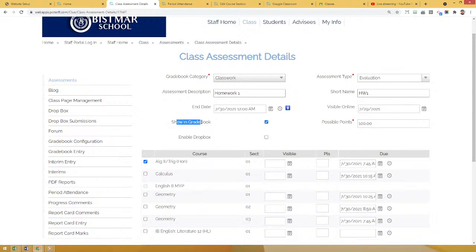Then there's show in gradebook. What this means is, is this assignment going to be graded or not? There may be some assignments that you still want parents and students to see, but they won't be graded, such as telling them to read a particular chapter of a book. You may still want that to be an assignment, but not a graded assignment. In that case, you may uncheck show in gradebook.